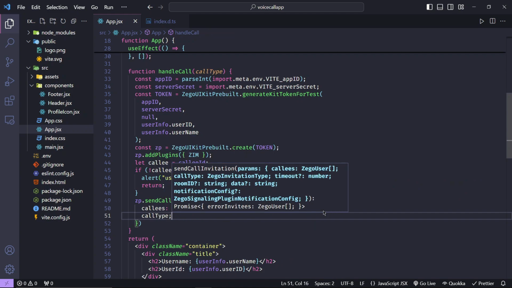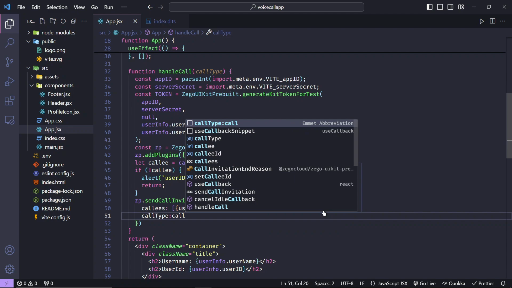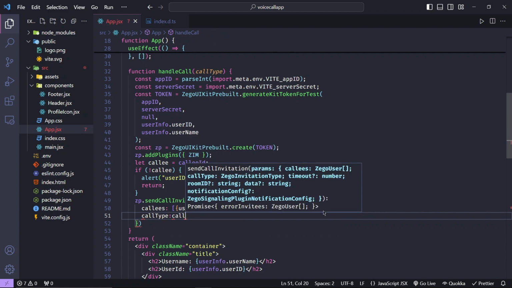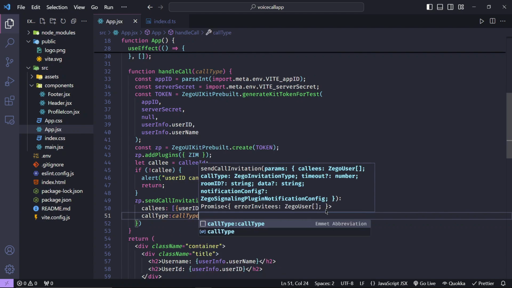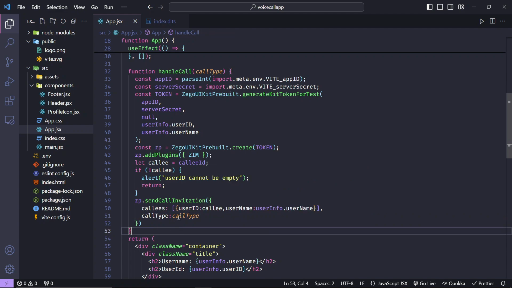Call type is callType. If the key and value are the same, we can just write callType.